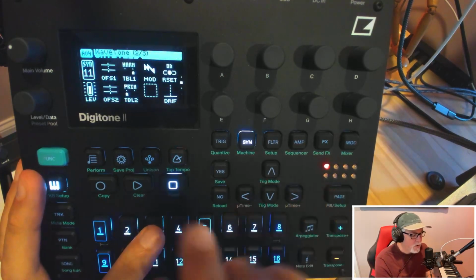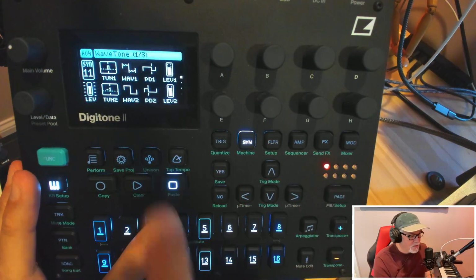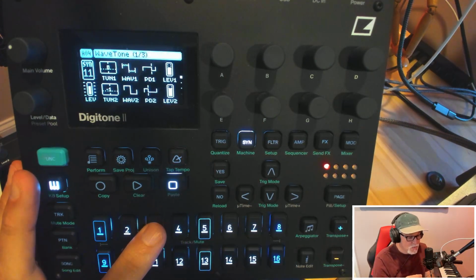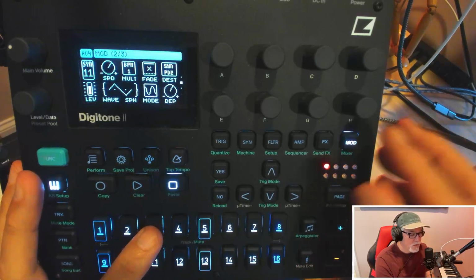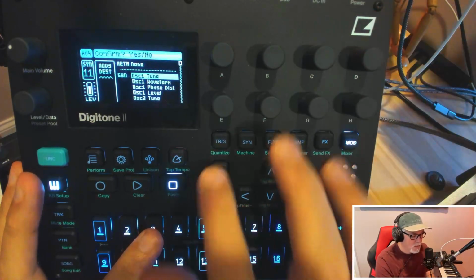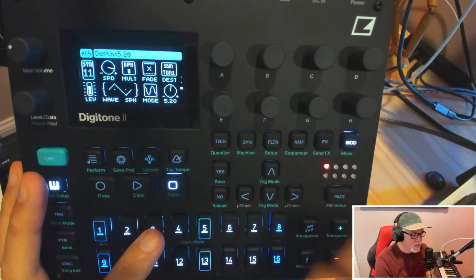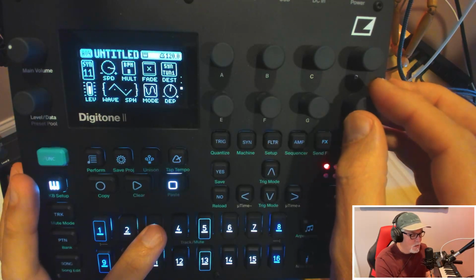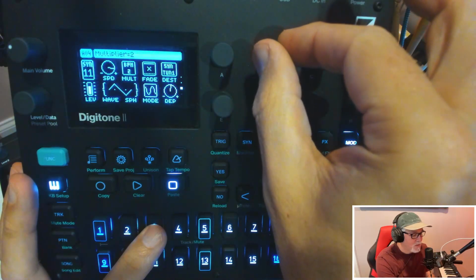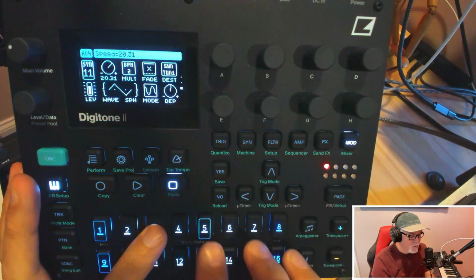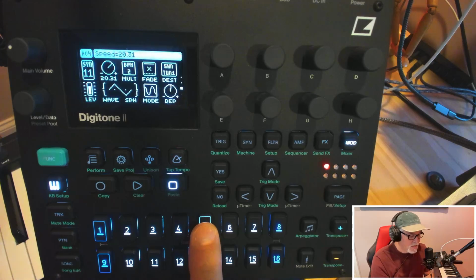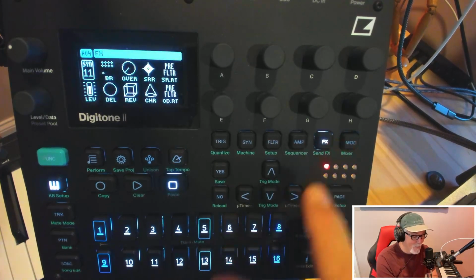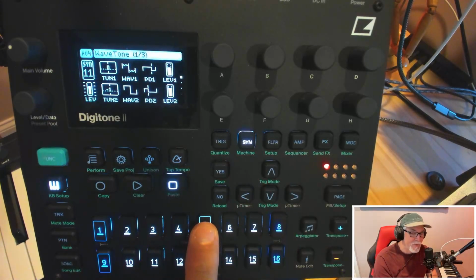And remember, we are on the hard sync mode. So what I'm going to do is change the tune of oscillator 1 with the third oscillator. So we're just going to do oscillator 1 tune, give it a little offset. That's too fast. We want it to be... yeah, there we go. That's one note. No effects. Let me check. No effects. One time I said that in a video and I went in there, there were a lot of effects turned on, but anyway.